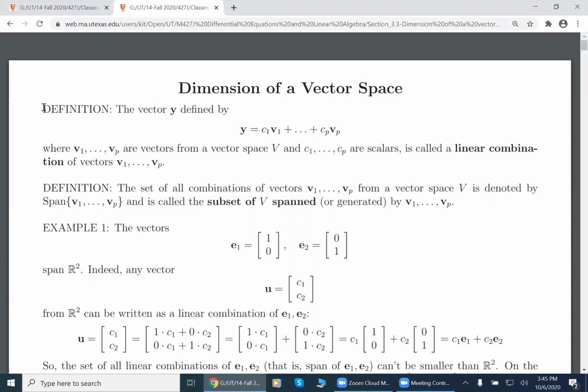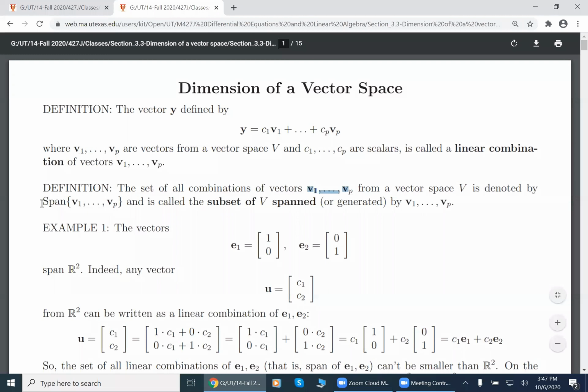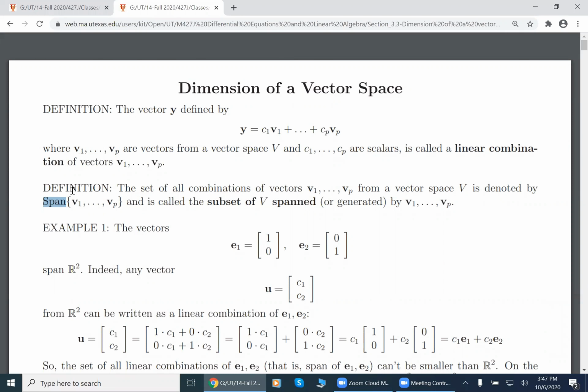What if there's a vector, say V3, that is a linear combination of the previous vectors, like V1 and V2? We start with any P vectors and then consider all their linear combinations. You see it? Yes. Other questions? So does a span only create one vector? Infinitely many vectors. So even if in this set we have only one vector V1, its span consists of infinitely many vectors. These are all multiples of V1. And of course, if instead of one vector we have more than one vector, span of these vectors consists of infinitely many vectors again, unless all these vectors are zero vectors. If all these vectors are zero vectors, span consists of only one vector, the zero vector. Was that a question? Yes, thank you.